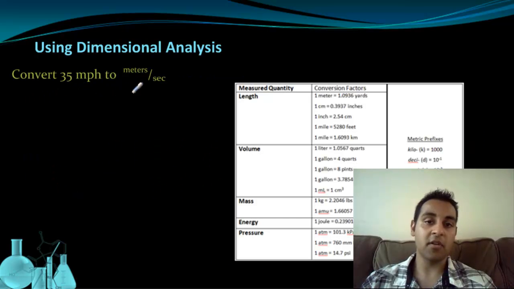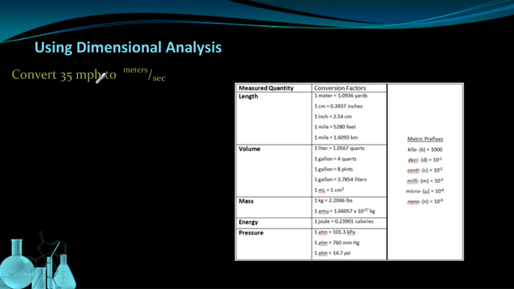This next problem is an example of converting units that are what we call compound units. So this problem is to convert 35 miles per hour to meters per second. Both miles per hour and meters per second are compound units because they involve a combination of two units. The first one is miles and hours. The second one is meters and seconds. So what I can do with this one is write it out like this: 35 miles per hour. And I'm going to want to convert that to meters per second. So you can see by the way I'm writing this with a fraction that in my final units, I want meters on top and seconds on the bottom. Like we've done before, our first step is to go through and figure out which of these conversion factors are going to be helpful for us.